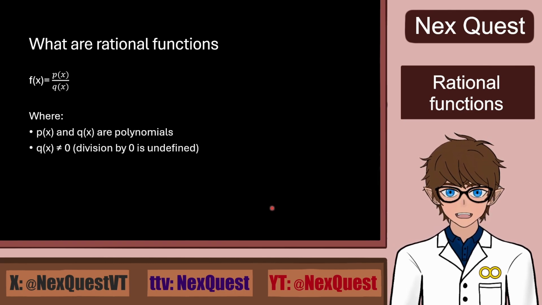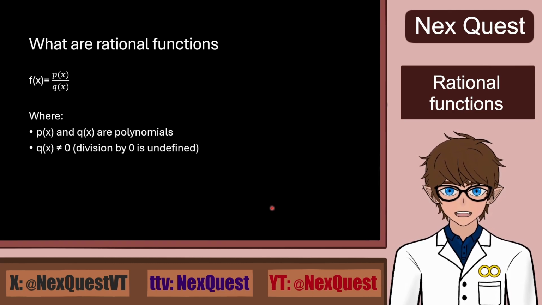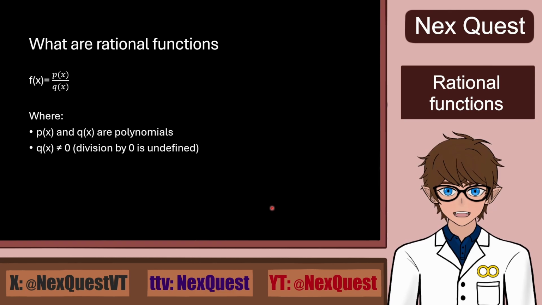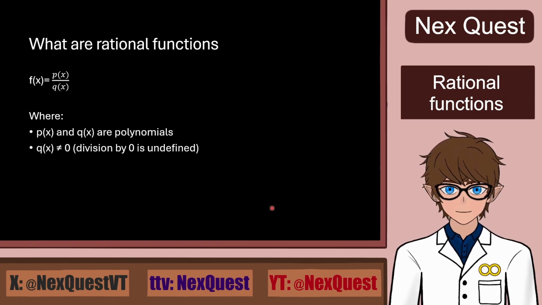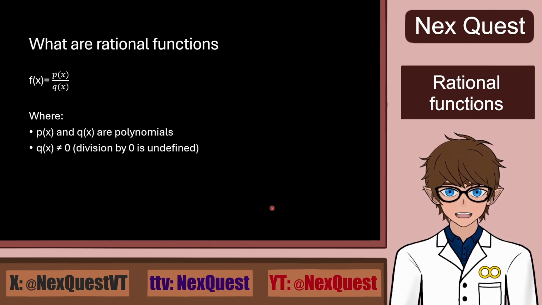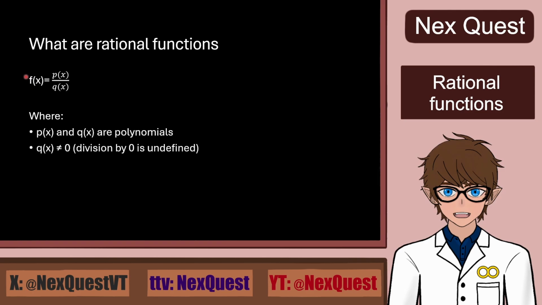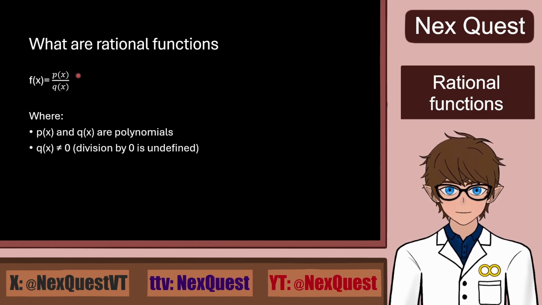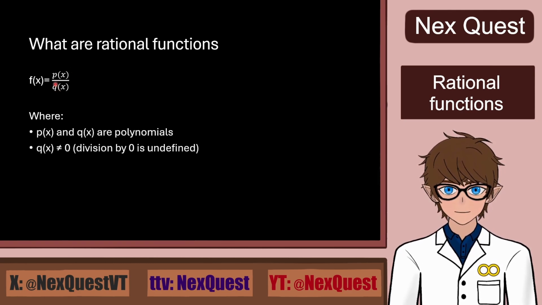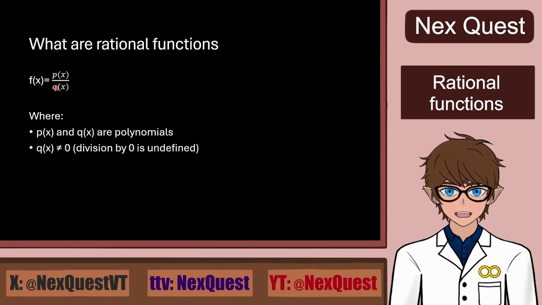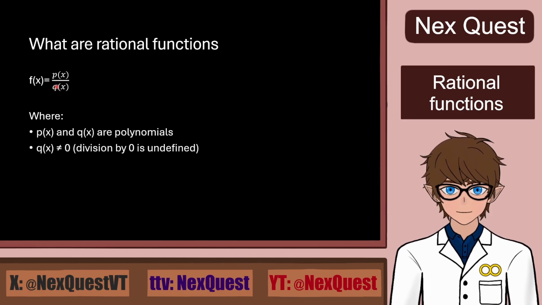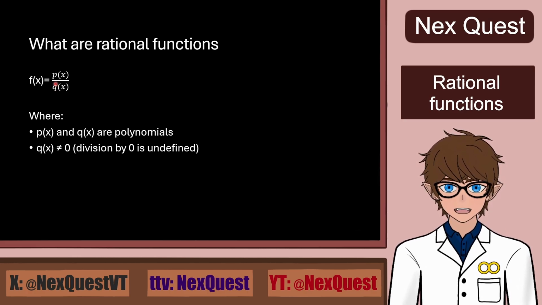So before we touch asymptotes, which is a joke that you may understand later in the video, we will learn what rational functions are and what makes them different from polynomials and power functions that we have learned so far. Well, a rational function is a ratio of two polynomials, which gives us a general formula. F of x is p of x divided by q of x. And of course, our p and q of x are both polynomials, and our condition is that q of x cannot be equal to 0, as we know that division by 0 is undefined.